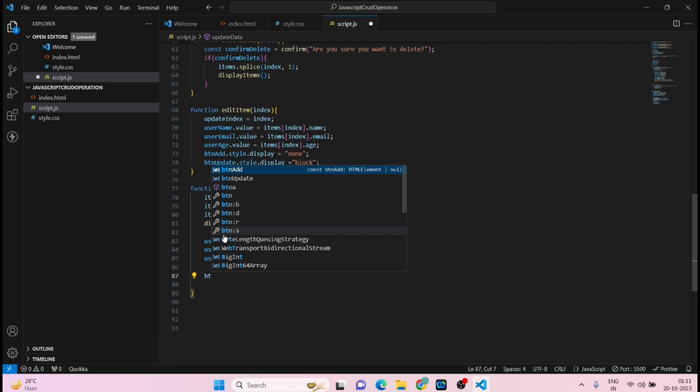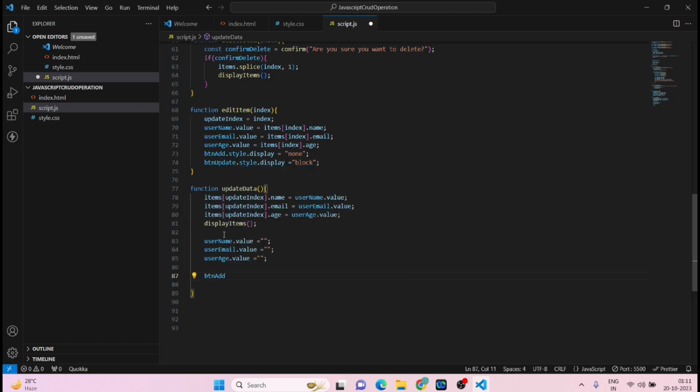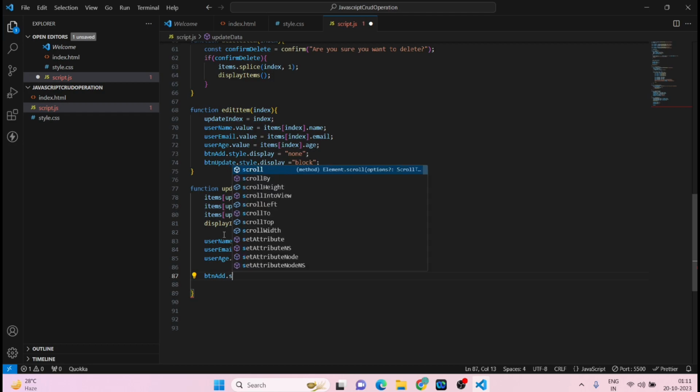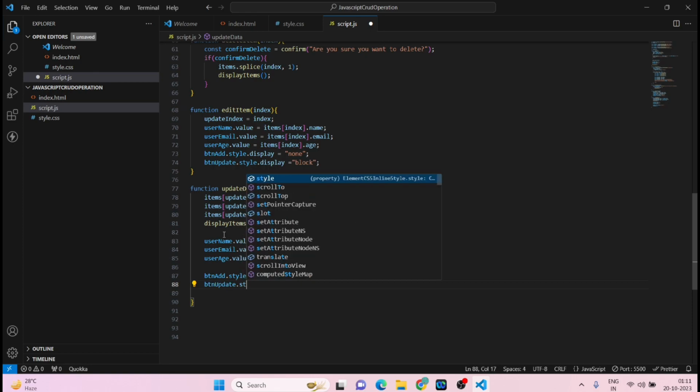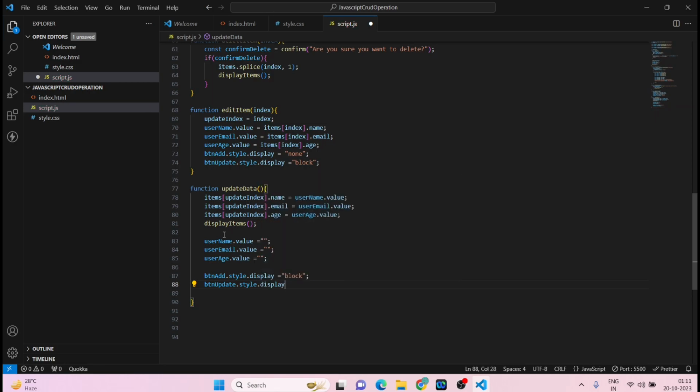And after this we have to add style dot display again, as block for button add, and button update dot style dot display none. Save it.